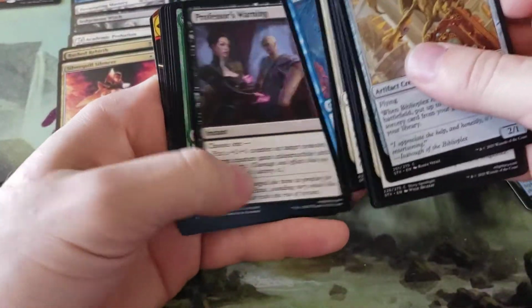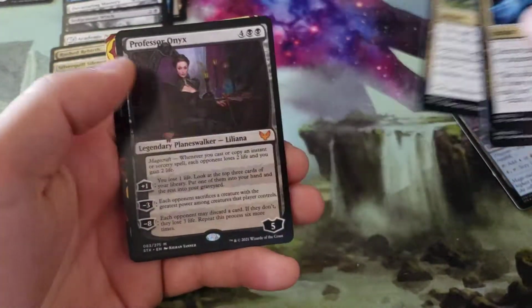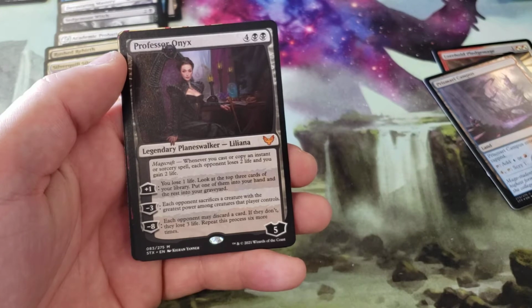Thanks, I guess. And there's the lesson. Rare is Professor Onyx. We got another one of the Planeswalkers. Awesome.